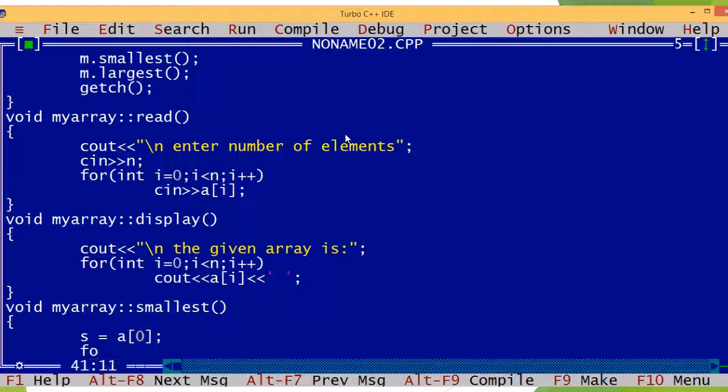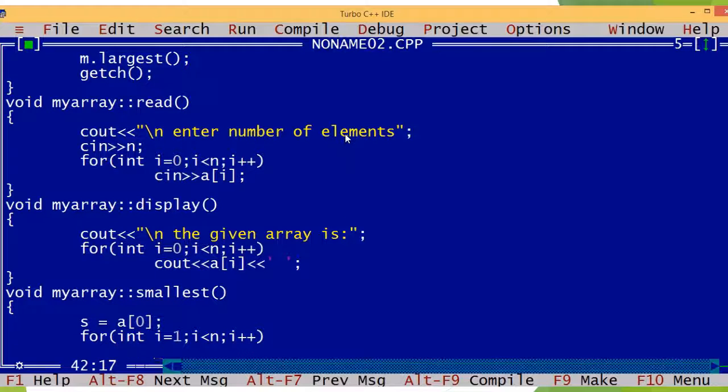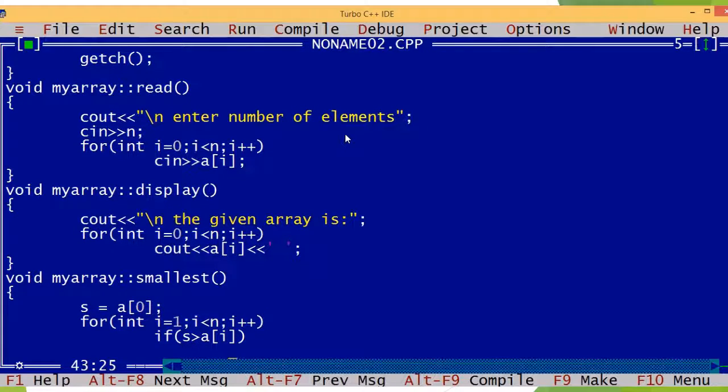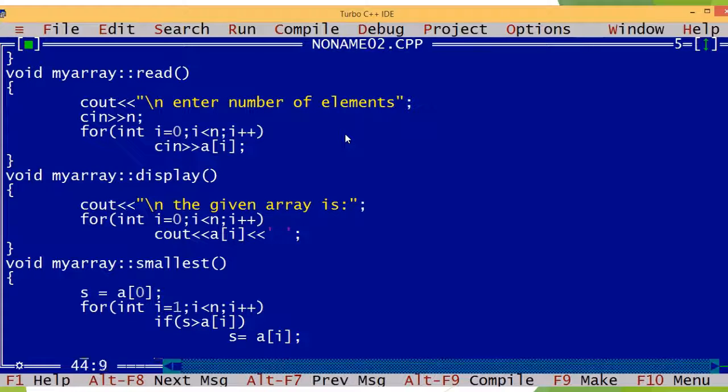Now we will start comparing that S with the first value. If A of 1 is smaller than S, then A of 1 becomes the smallest. If S is bigger than A of i, then that ith value is smaller.